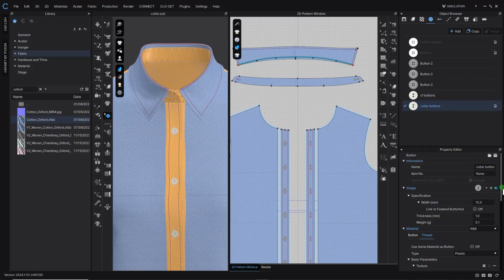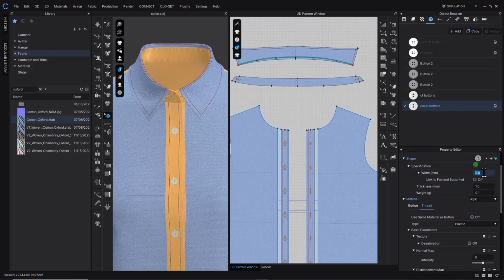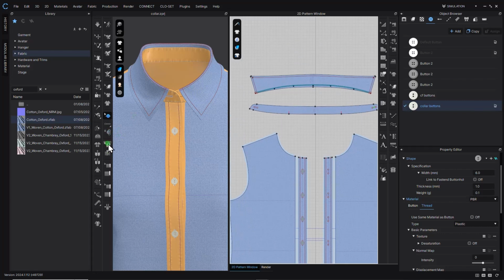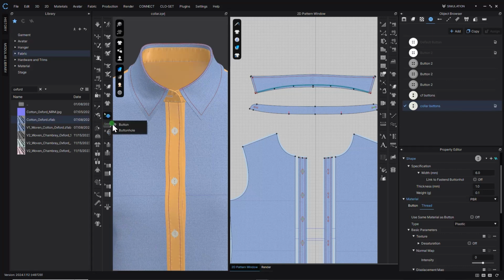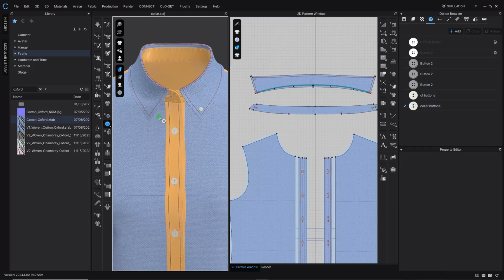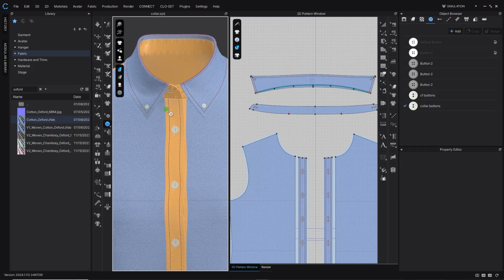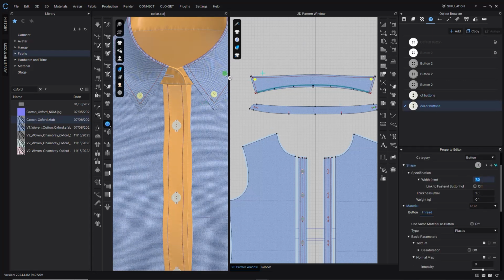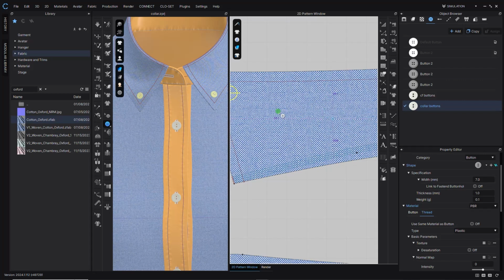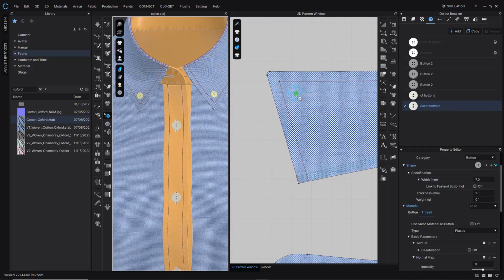If the main buttons are 10 millimeters, this needs to be 7 mil. Okay, so let's move these right up till that edge of that stitch.